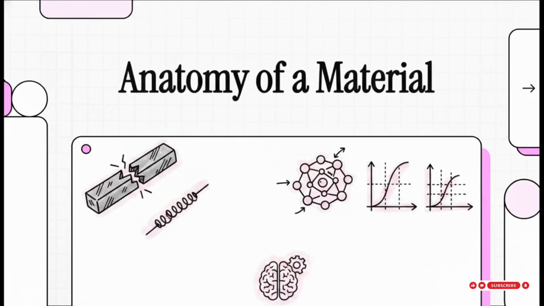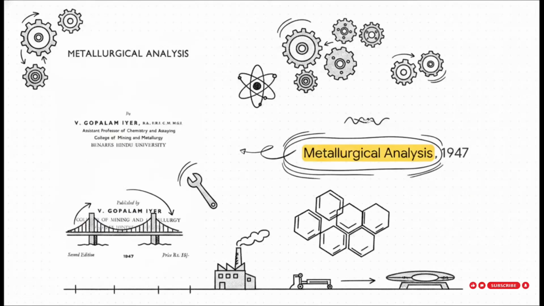Let's get into it. Take a look at the date on this metallurgical analysis textbook cover, 1947. I know, ancient history, right? But here's the thing. While the tech we build today evolves at absolute lightning speed, the fundamental physics we're decoding here remain exactly the same. The principles of how materials behave under loads, the very same principles evaluated by engineers literally decades ago, are the exact same ones you're going to use to design tomorrow's mechanical systems.